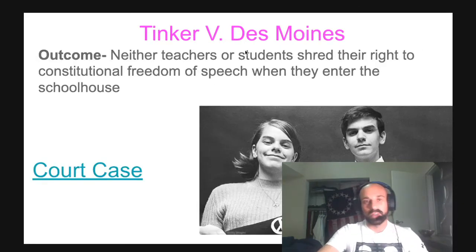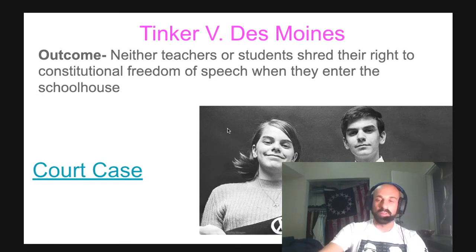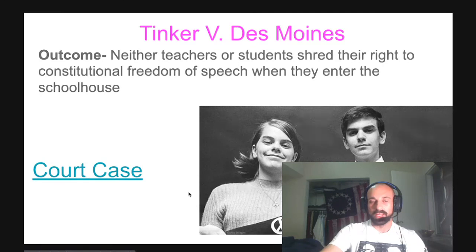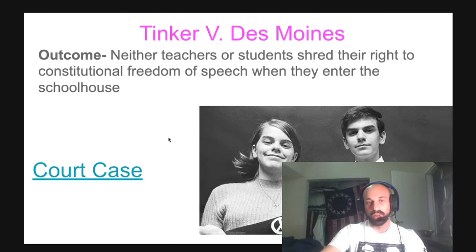Next, you have Tinker versus Des Moines. And this one states that neither teachers nor students shed the right of constitutional freedom of speech when they enter the schoolhouse. All right, so these students were wearing black armbands around their arm to protest the Vietnam War. So they were kicked out of school because they refused to take them off, and so they took their case to the Supreme Court, and the Supreme Court ruled that they had their First Amendment right to wear their armbands. Now, you can read up on this case here as well. So this is another important one, a school-related one as well, right?